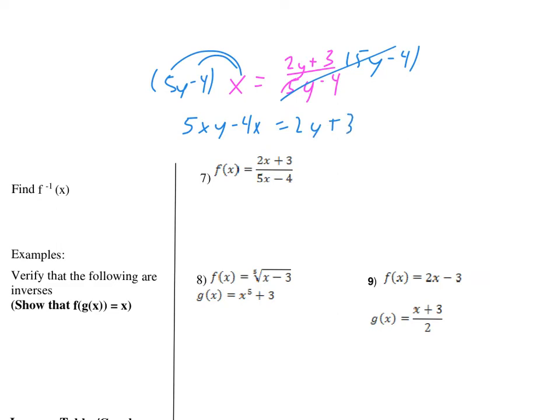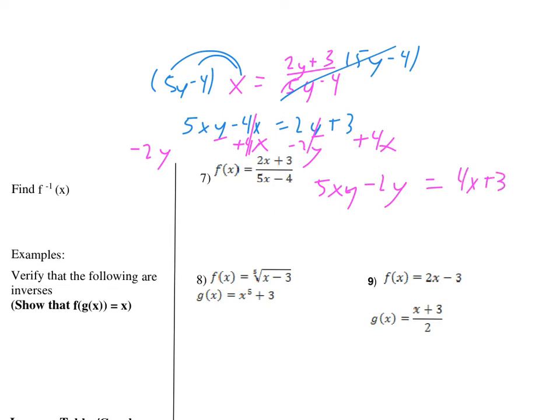Now, in this case, I'm trying to isolate y. I see we have two y's that are actually in unlike terms. Whenever this happens, and we kind of saw this in earlier chapters, you want to move everything with a y, since that's what we're trying to isolate, to one side, everything without a y to the other side. So I'm going to add the 4x over here, and I'm going to subtract the 2y over here. And so what that'll look like with these canceling will be 5xy minus 2y on the left, and then 4x plus 3 on the right.